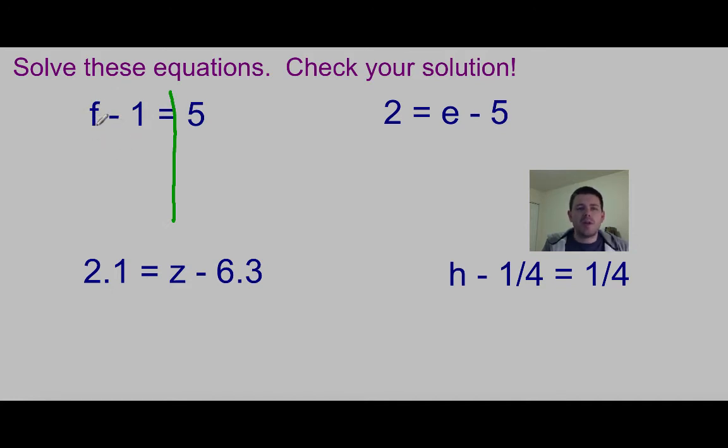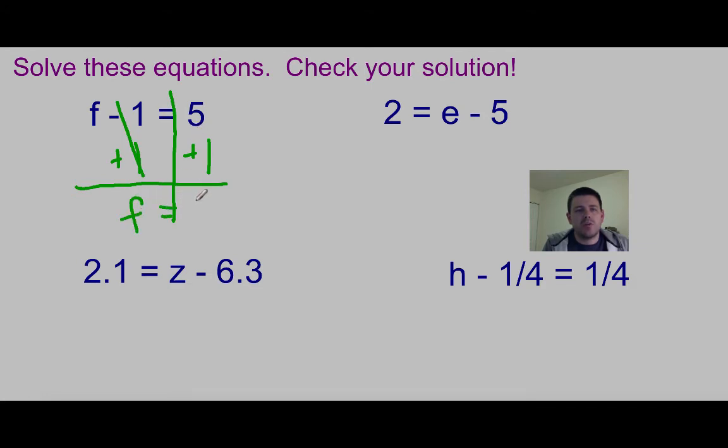So we start with some amount f and they subtracted away 1. Well, I need to put that 1 that they took back. So the opposite of subtracting is to add back that 1. But you always have to keep both sides of the equation equal. So you got to treat them equally. So if I added 1 on one side, I have to do the same thing to the other. Subtracting 1 and adding 1 kind of cancel each other out. They're kind of opposites. And they just leave us with our f.